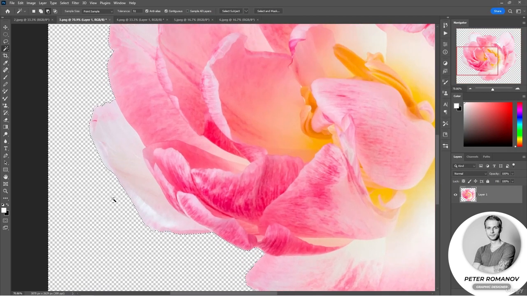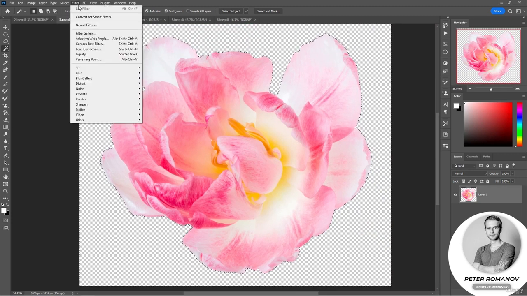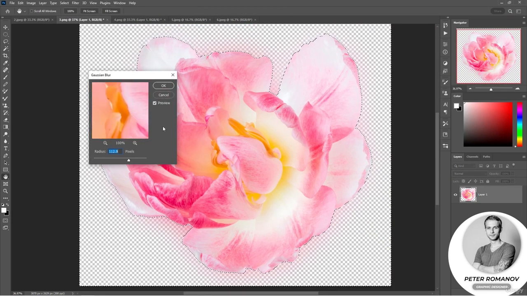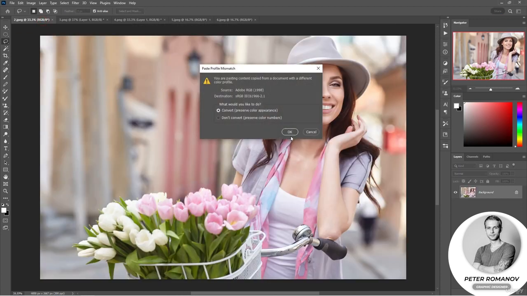Let me get it even closer. And now we'll blur this edge. To do this, I'll go to the filter Gaussian Blur. I blur the edge a little, so that it's not so hard. Well, probably leave it like this. OK. Ctrl+D, remove the selection. Look, the rose has become less rigid after all. But if we need to, we'll blur these edges again.